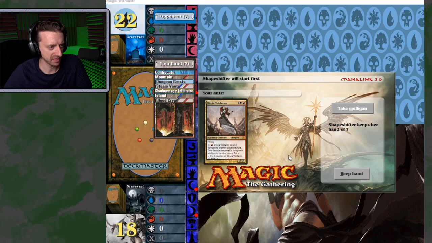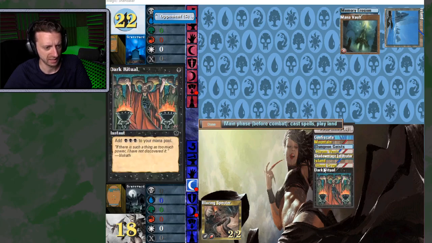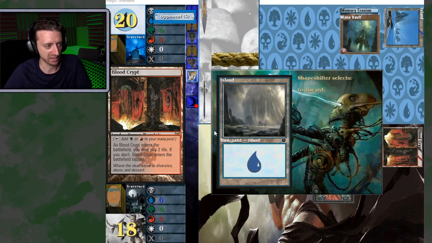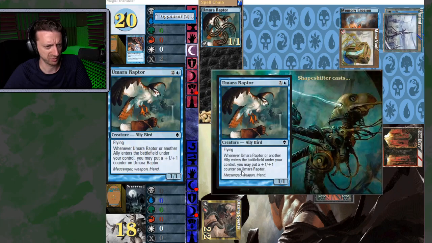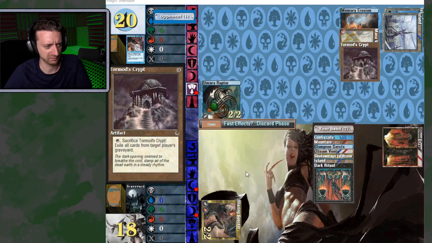Steam Vents, Confiscate, Shadow Mage, yeah. Oh, they're gonna start off with a Mana Vault right away. I saw some people asking why I'm not using stuff like Mana Vault. It's because the whole life loss carrying over effect is a pain to deal with. Oracle's Recall, return all artifacts to your hand. So yours? So you can recast Mana Vault to cast Umara Raptor? I mean, that worked, I suppose.